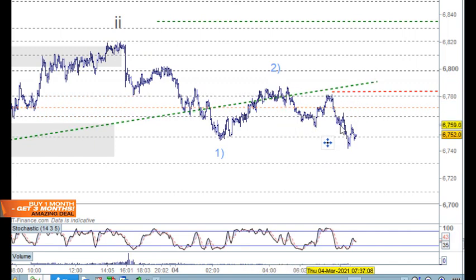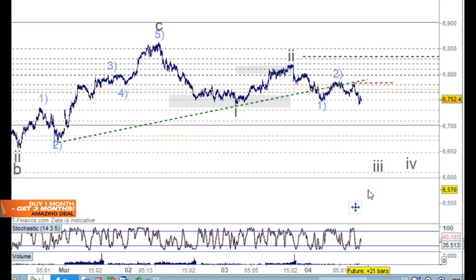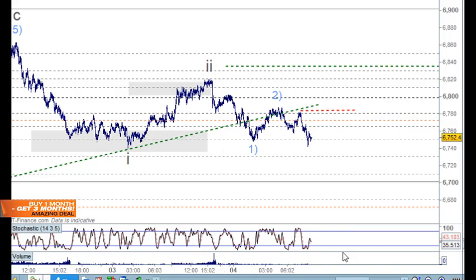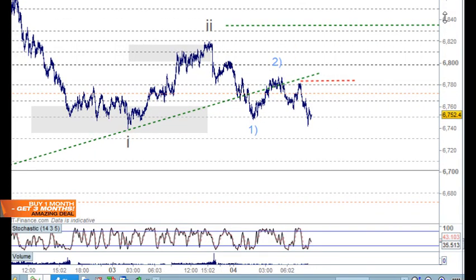It's a bit tricky to figure that out there. I need to break that down further. I don't know if that's 1 to here and 2 to here and so on, but it should continue lower at this stage because we don't really have 5 waves unless we look at this as 1, 2, 3, 4, 5. It just doesn't feel right. So there should be pressure to the downside, but that will probably come from the banks. Because the resources are just sort of pushing a little bit higher, and we'll go and look at those now.